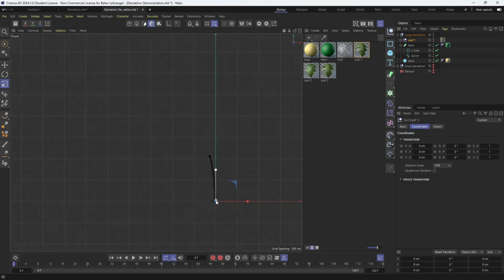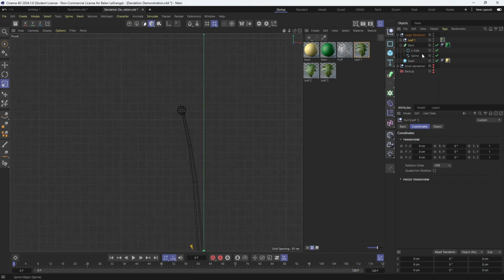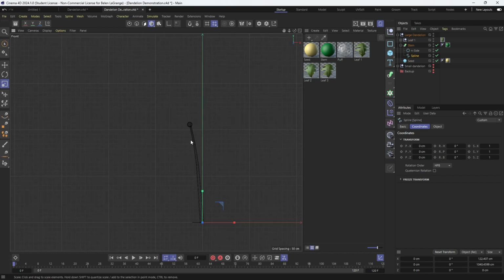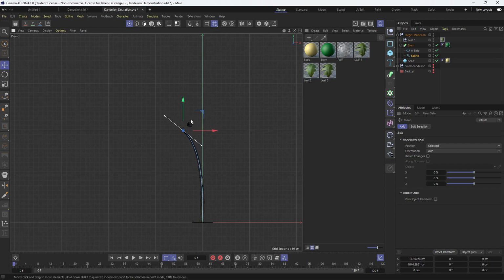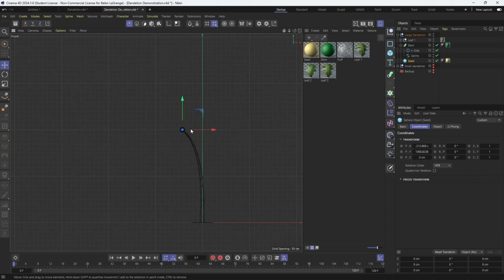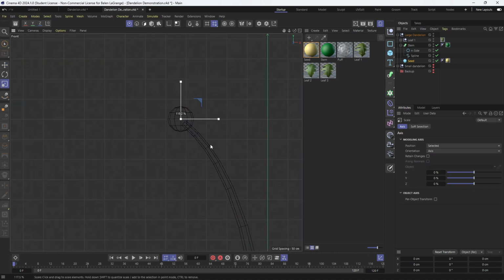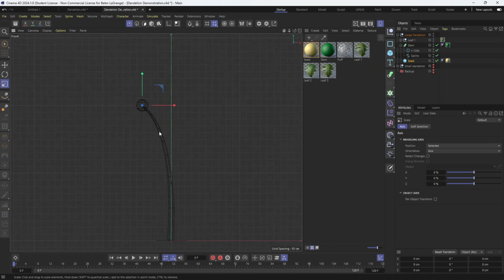Okay. So with the large dandelion, I'm actually going to give it a little bit more of a curve to make it seem like it's heavier and droopier, like that. I'm going to take the seed here, drag it over, and maybe scale it up a little bit more, just like that.